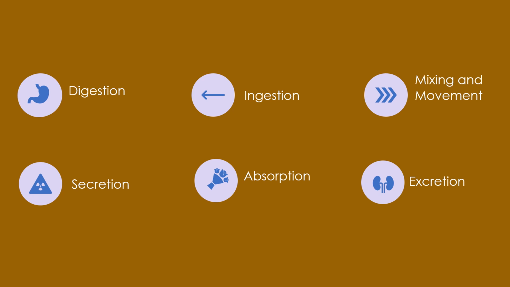Okay, so the digestion process also takes place in the following steps. Let us know about them. Ingestion. Ingestion means the first step. Mastication means chewing. The first step involves chewing. And the salivary glands along with the tongue help to moisten this food, and then it will be pushed into the food pipe. Then mixing and movement.